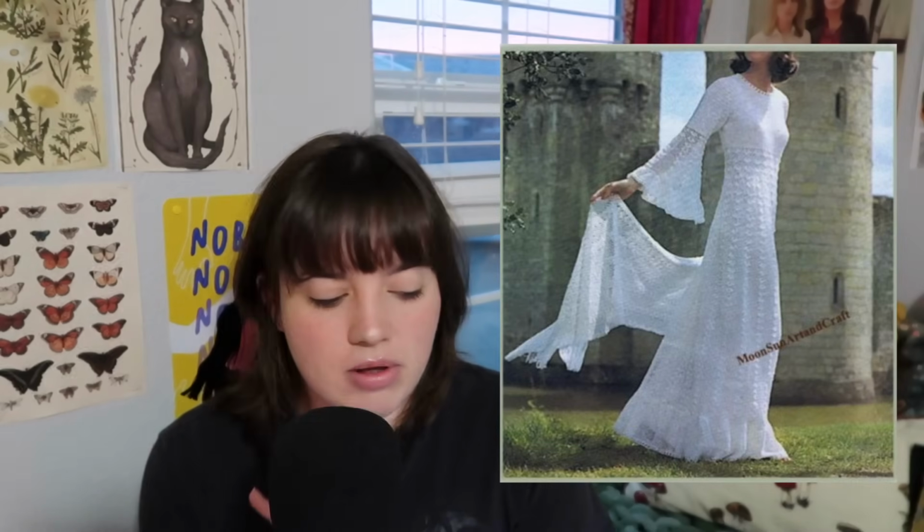Or even this white wedding dress. This girl's holding her purple flowers. Super freaking cute. I just love how creative everybody is with wedding dresses. And then there's this everlasting wedding dress crocheted. I love it. Or even this enchanting crocheted wedding dress. I love when things are described as enchanting because I feel like I'm in a storybook. So I love that.